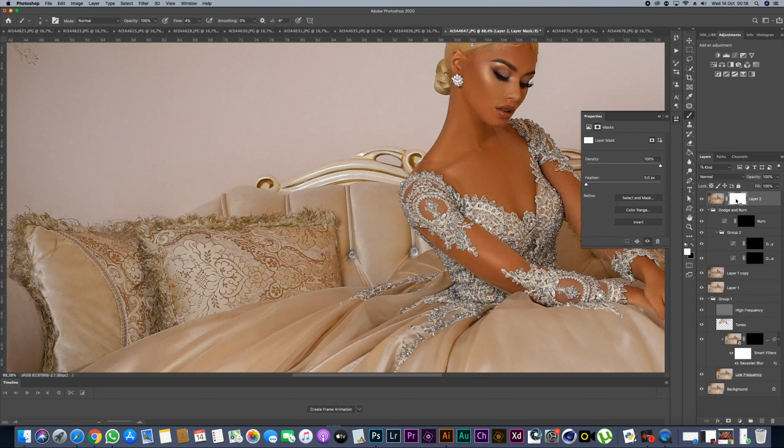So if you click here and press Command I on the Mac and just take a soft brush with white foreground color and paint on the skin like this.